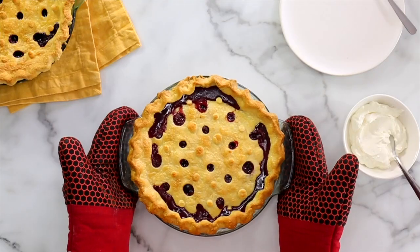My oven is preheated to 375 degrees and I'm going to pop it in the oven for about 45–50 minutes until it's nice and bubbly and golden brown. I highly recommend putting a baking sheet on the bottom rack to catch any pie filling if it bubbles over, just in case. The pie is ready — it's piping hot right out of the oven, smells so good. Now we can't dive right into the pie because it needs to cool completely, and ideally chilled in the fridge for an hour or two. I usually bake the pie the night before so it gets plenty of time to chill overnight.